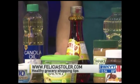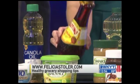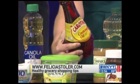From a cooking standpoint, it's got a higher smoke point and it's got a neutral flavor profile, but more importantly, it's loaded with something called tocotrienols, which is nature's richest source of vitamin E and beta-carotene. And it's already found in foods that we know and love, like in the Smart Balance blends, in their oils, in their peanut butter as well, and even in Nutella, which is great.